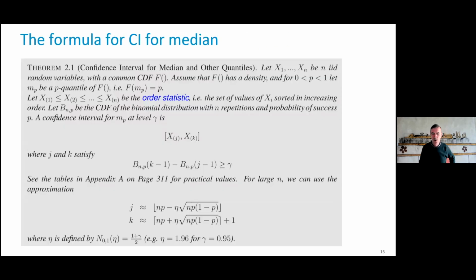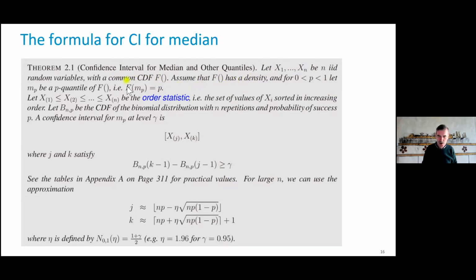How do we compute those notches for the box plot? So how do we compute a confidence interval for the median? Well, here is the result. It's very, very little known outside the world of pure statisticians, but although it's very simple, here is the formula. So I'm assuming that I have a set of data points, x1 to xn, that are drawn IID from a common CDF. Technical assumption, assume to simplify that it has a density. Most CDFs for us have densities.